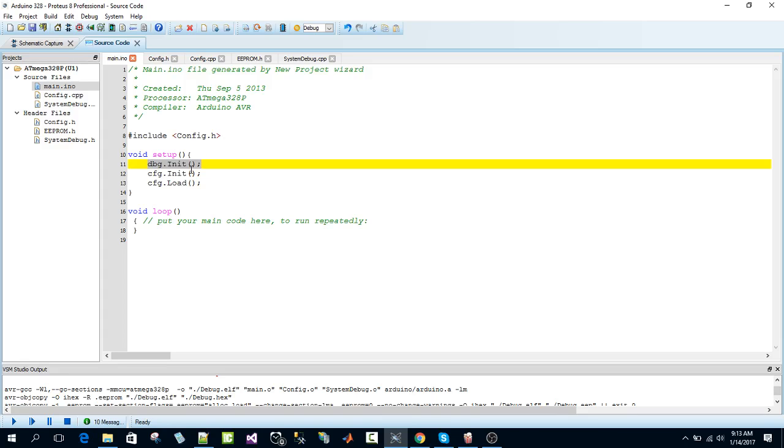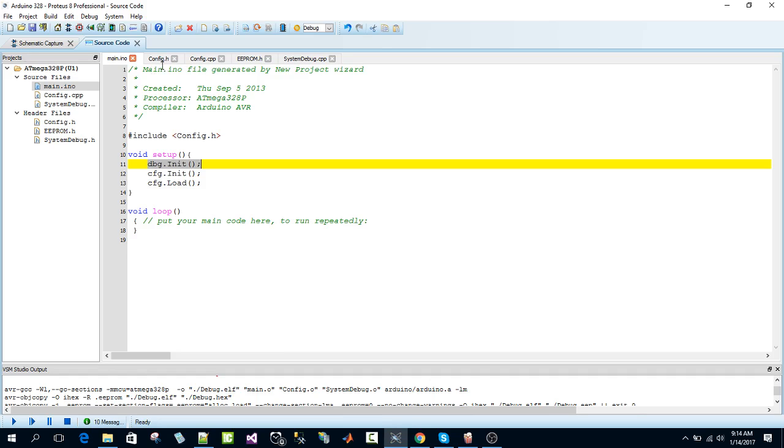Hi, today I'm making a quick video on how to save configuration for a microcontroller, and you can really use it for any other thing you want to in the future. This saves to the EEPROM of the microcontroller, but feel free to use an external EEPROM if you have one in order to save bigger configurations for the microcontroller.